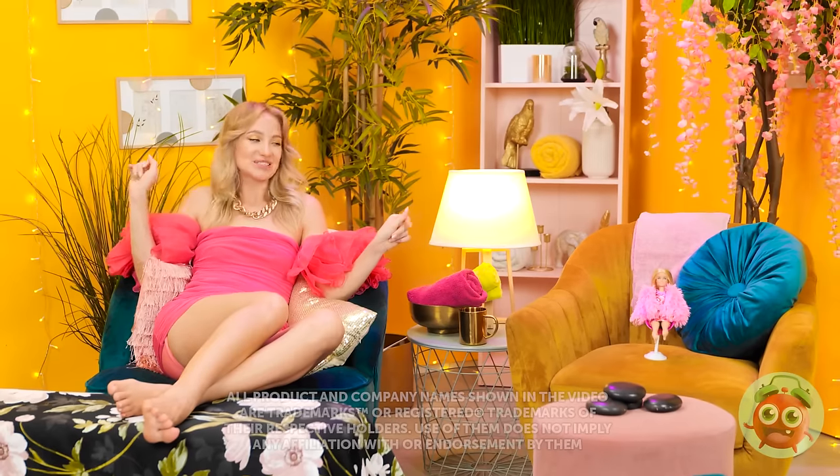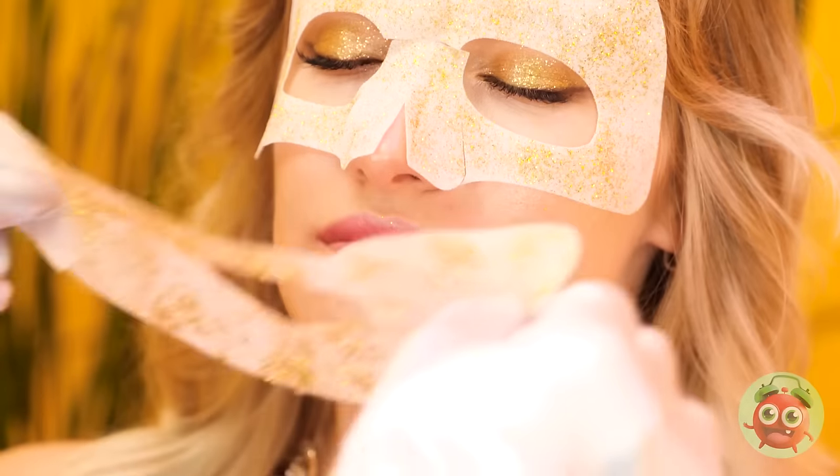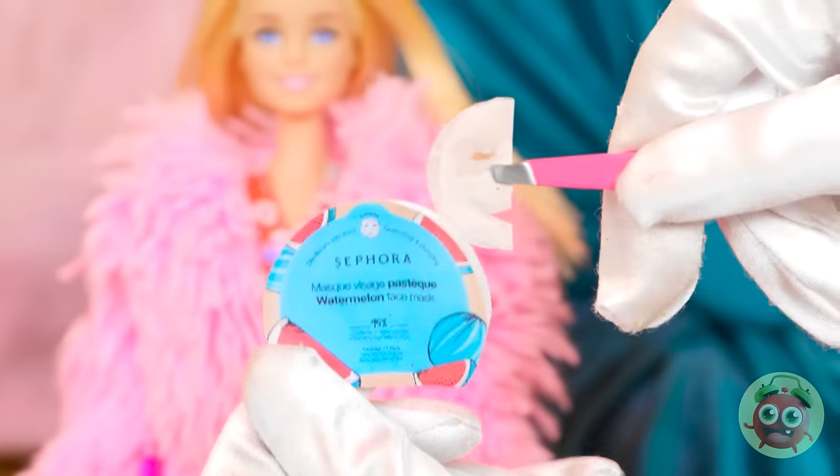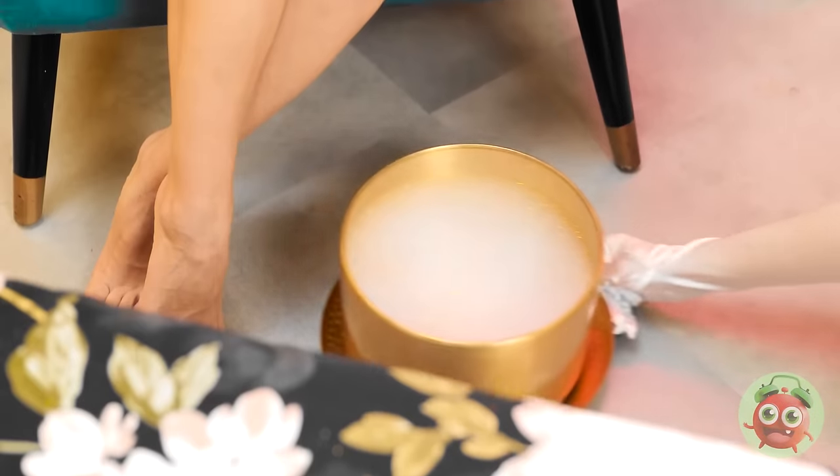There's nothing like spa day. It's just good to pamper ourselves. You know what I mean. I'm looking forward to this. A golden face mask. It doesn't get any better than this. Don't forget about my doll. Life in plastic isn't as fantastic as you think.